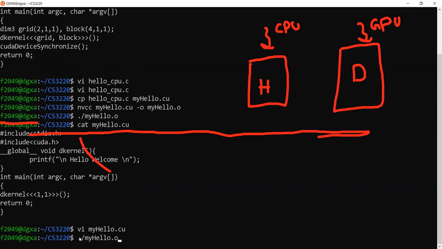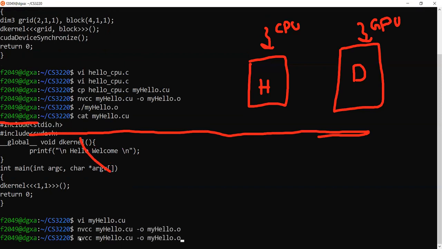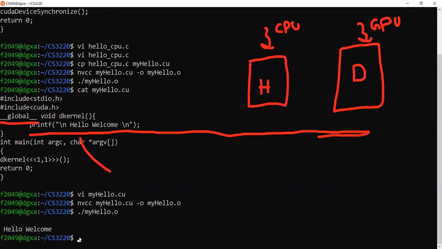Now I have just added cudaDeviceSynchronize, and I'm going to execute it one more time. There are no errors. Now you can see hello welcome on the screen. Are you able to see the output?